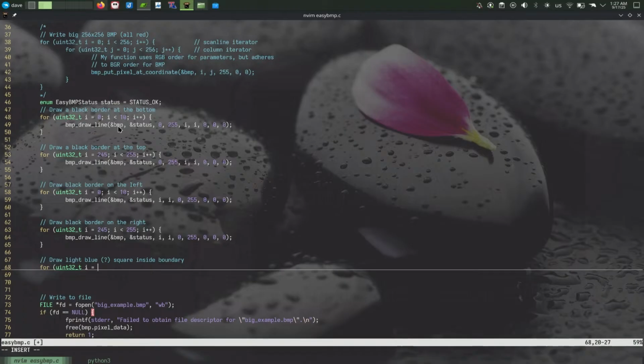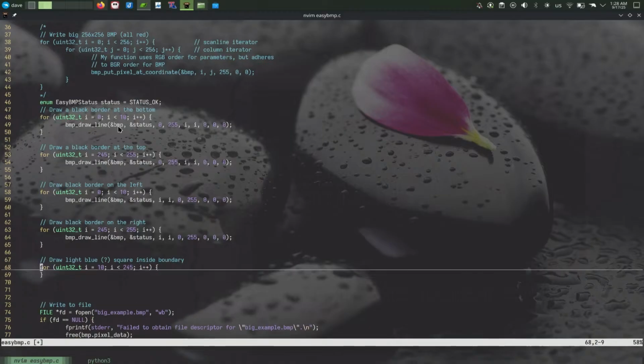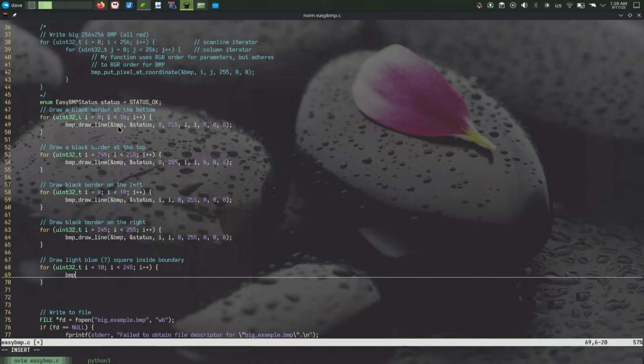So my bottom would be 10, right? Because previously I didn't end at 10, I went up to 10, right? I is going to become less than 245, right? And I is going to increase by 1 each time. And I'm going to do a BMP draw line.